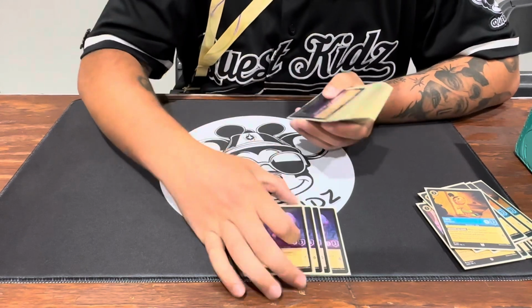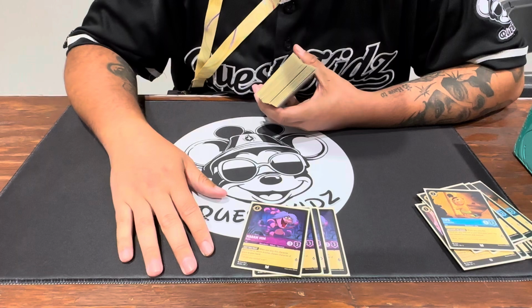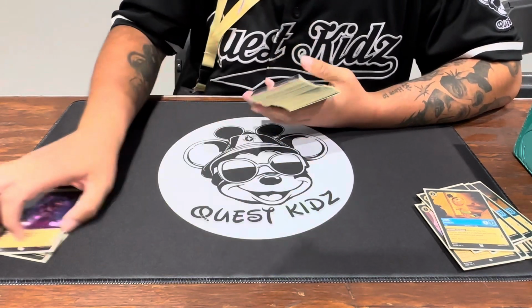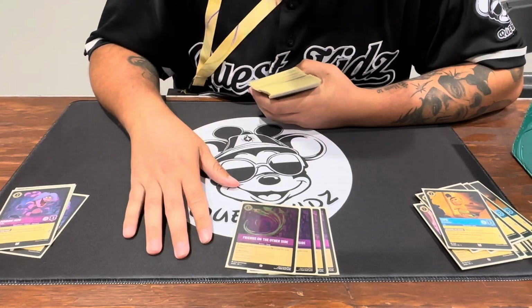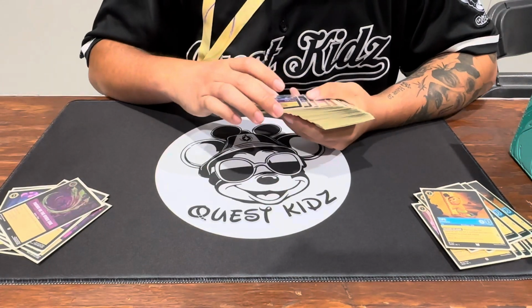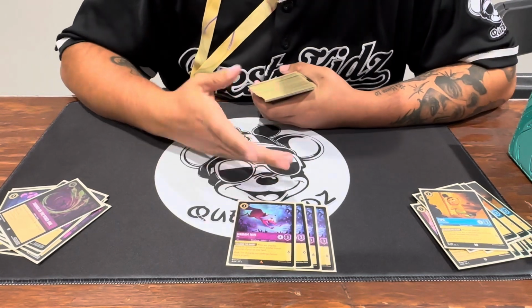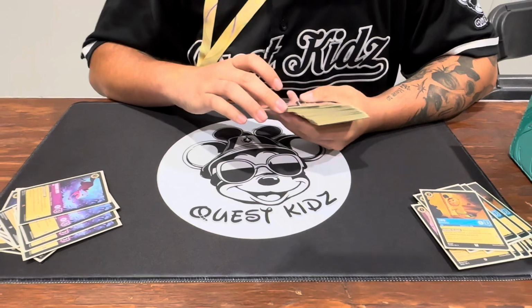Standard 4 Snake, nothing needs to be said. A great card, bounce whatever you need back, trades well. More standard 4 Friends, you know what it does. More standard 4 Fox, you know what it does. That's the GOAT right there, bro.